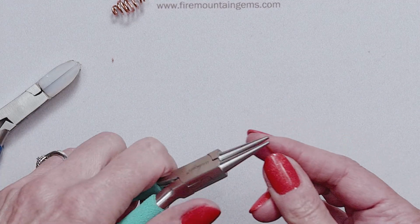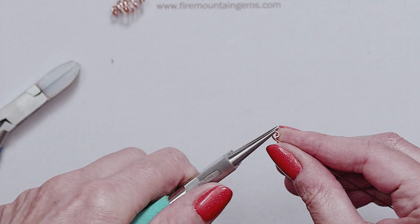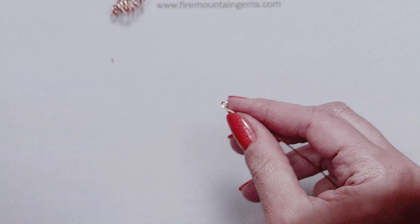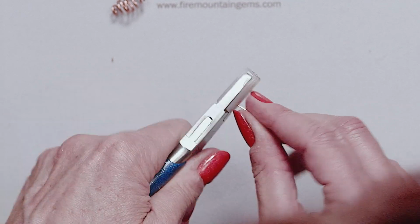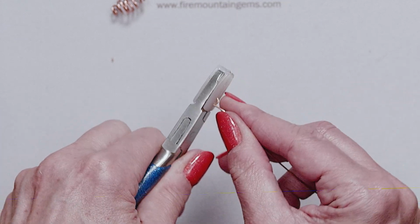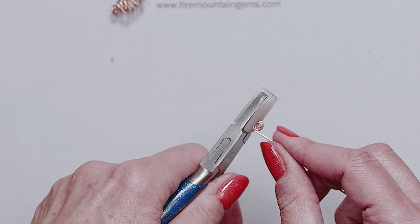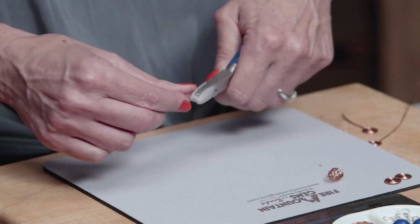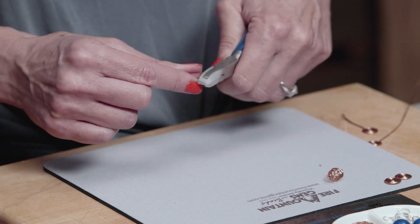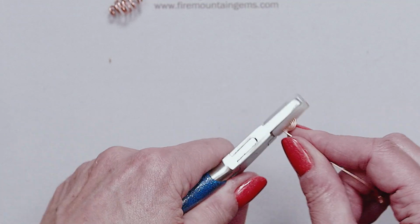Back to our round nose pliers. Try to form the same size loop for some continuity. And let's see if I can get these nylon jaw pliers to start it. Sometimes it's hard to start it with the nylon jaw pliers right after your first rotation, but if you can, you're going to have less issues with marking the wire. You can even twist wire together, 2 different colors or the same color, to get a really unique effect.